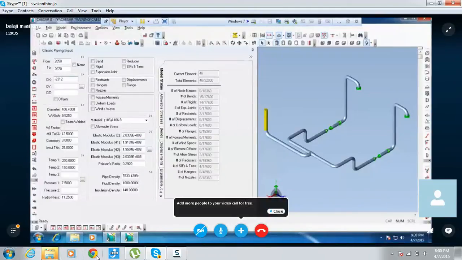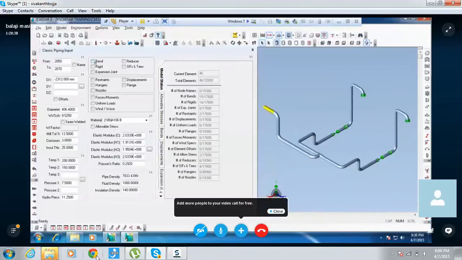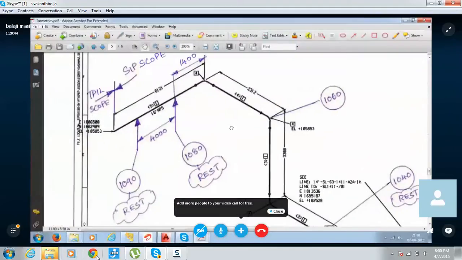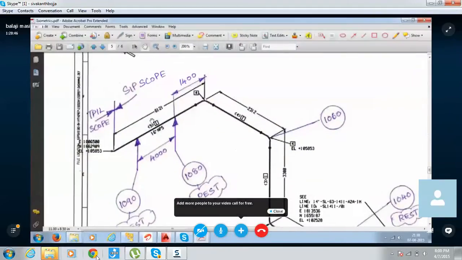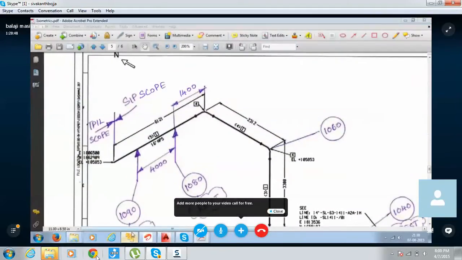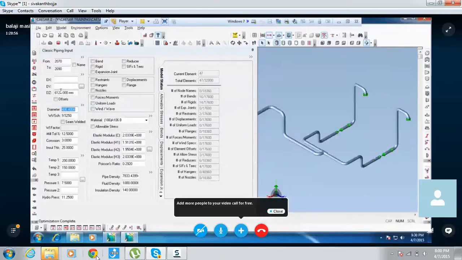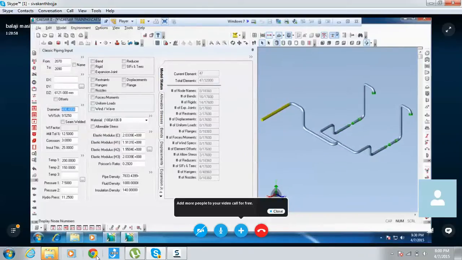Minus 2312. Next is 6121. This direction is Z direction, 6121. Okay, I think that is the battery limit. I think so.